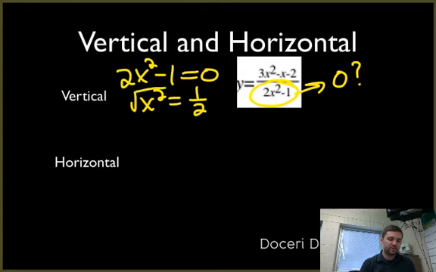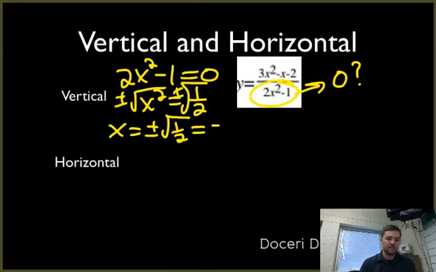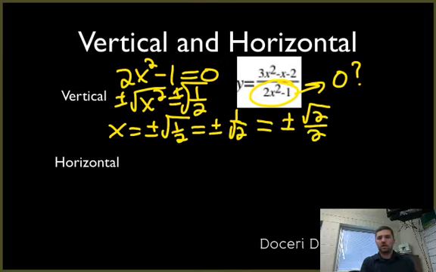And then if I take the square root of both sides, I'm taking the square root of a variable, so plus or minus the square root on both sides. So I think I get down to x equals plus or minus the square root of 1/2. And check me on this, but I think that's the same as plus or minus 1 over the square root of 2. And I think that's the same as plus or minus the square root of 2 over 2. So some good rationalization review there. But I've got asymptotes at square root of 2 over 2, positive and negative. So that's where my vertical asymptotes are.